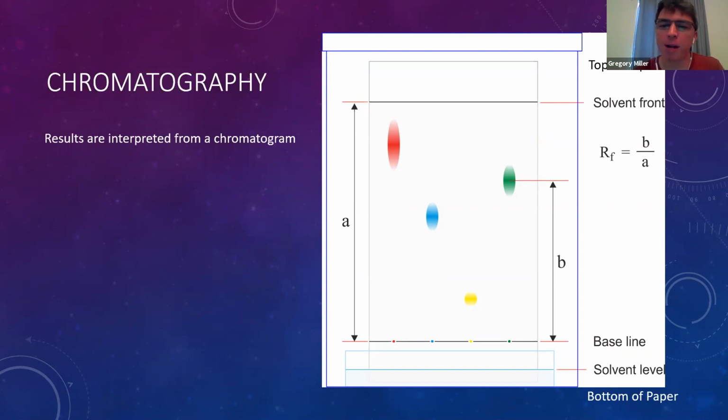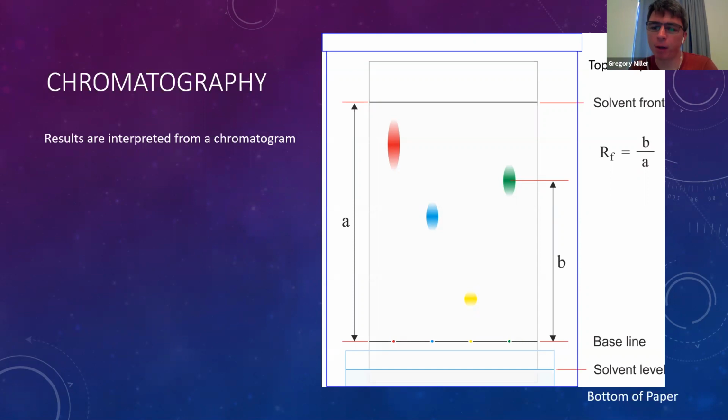Depending on how they separate, sometimes they'll separate more of a teardrop shape, with a high concentration of dye at the front. Sometimes they'll separate as more of an ellipse, with a high concentration in the center. How it separates isn't a big deal as long as you measure to exactly the same point. If you measure to the top, or to the most concentrated spot, or to the furthest behind point, as long as you're consistent across your samples, that'll be okay.